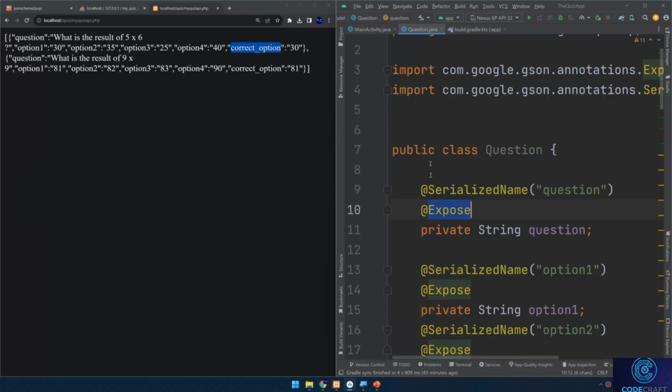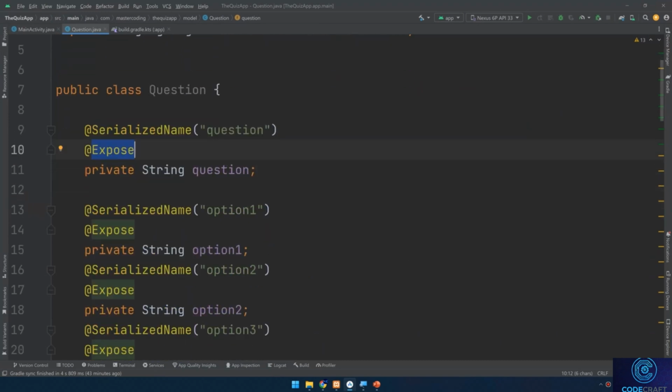Now let's move to the @Expose annotation. The @Expose annotation is also a JSON annotation, but it's used for controlling field serialization and deserialization behavior. By default, JSON serializes and deserializes all fields of a class, but if you want to exclude specific fields from serialization or deserialization, you can use the @Expose annotation. To use it, you need to configure your JSON instance to honor it, and you do that by creating a JSON instance with a JSON builder and configuring it to exclude fields annotated with expose.